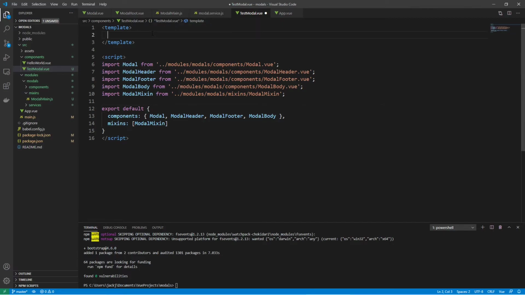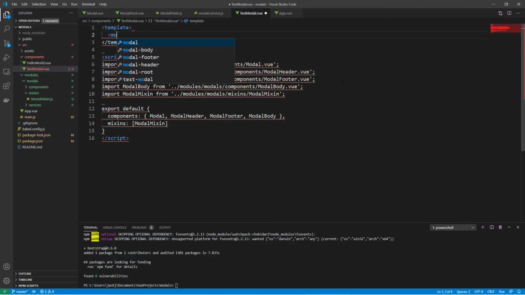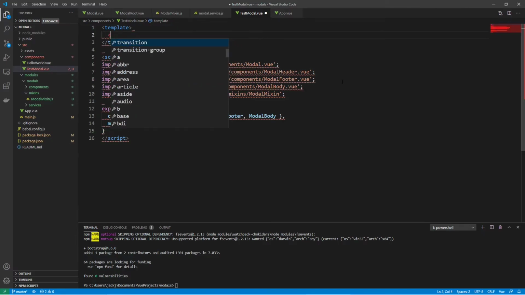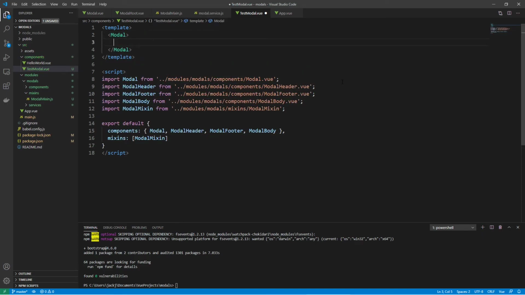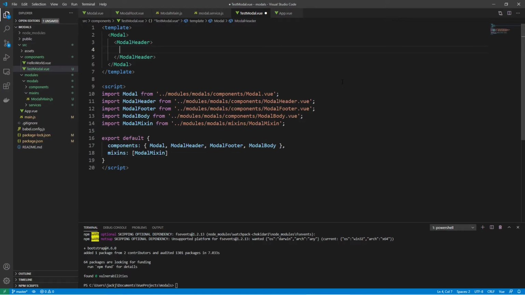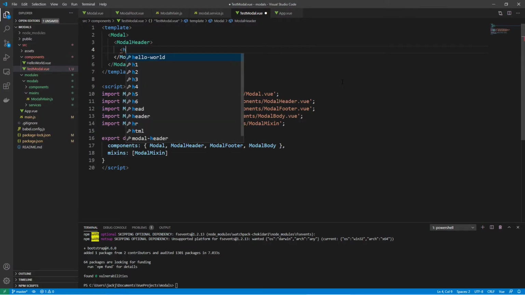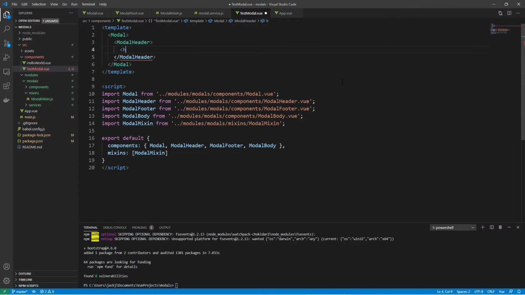Okay, so now let's use all these components we just imported. So I need to capitalize that. So modal. First things first, we have a modal. Then let's use our modal header. And inside of this modal header, let's put a header element, HTML header element that is.